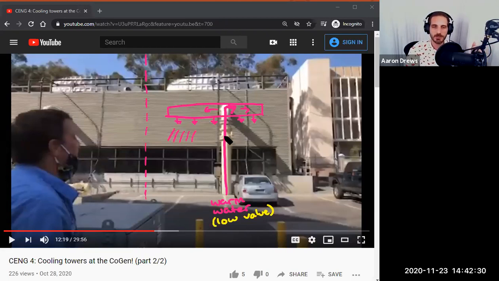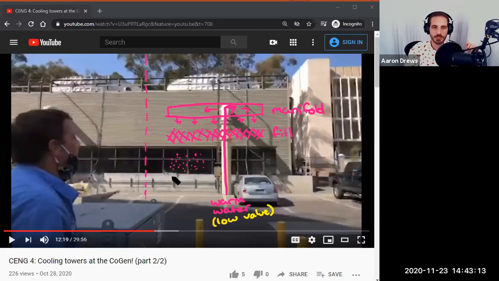And then it hits a fill that is underneath, which I'm just going to draw as sort of a hatching underneath here. And the idea of the fill is, well, I spent all of that effort, I had to get a pump to actually pump this water in here, spread it out into droplets. I needed it to stay separated. And so the manifold up here spreads the water out. And then the fill that's underneath it keeps the water spread out, right? It'll run down the fill and form kind of a film on the surface of the fill, but it generally stays separate. And then by the time it comes out of the fill, there's an opening down here. It takes droplets again.